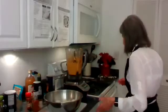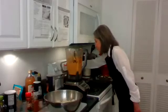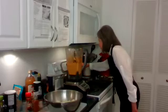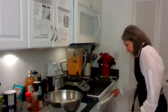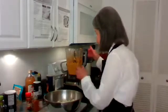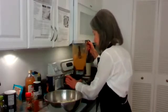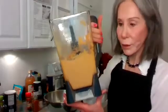Put the oven on. You don't need that much heat for this. I see I've got stuff there. Just move that. So here's that beautiful yellow color. Looks like cheese sauce to me.